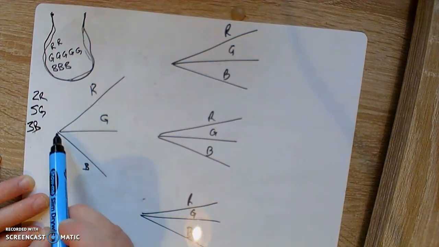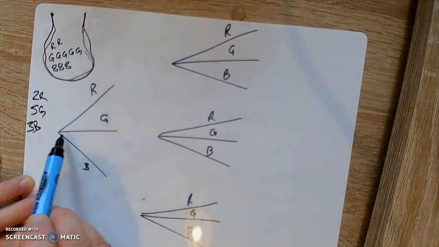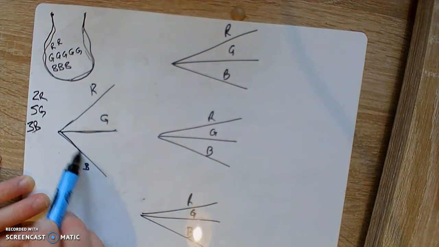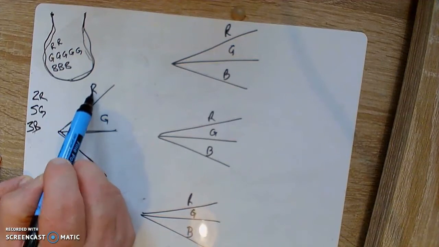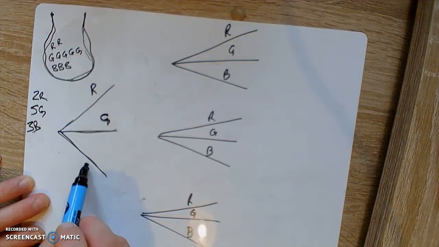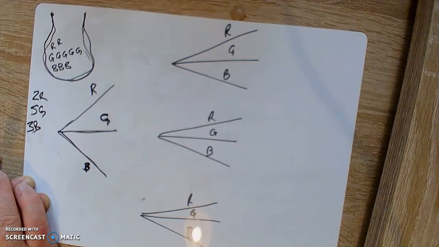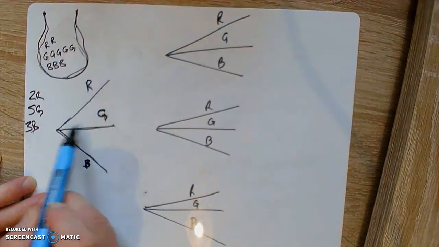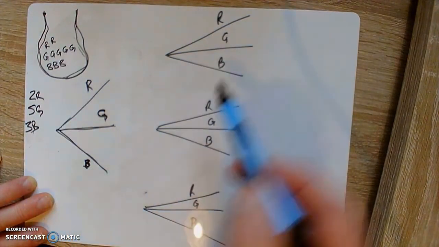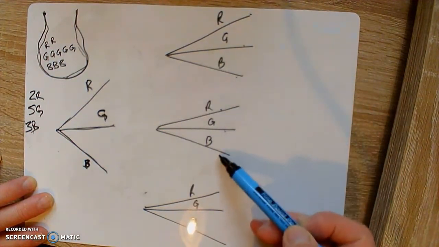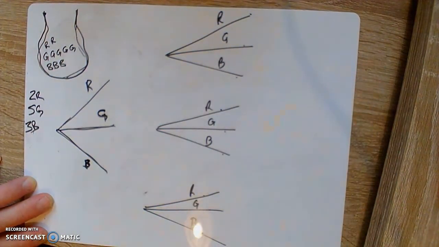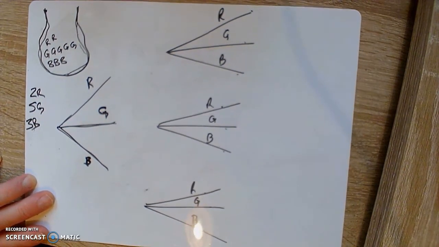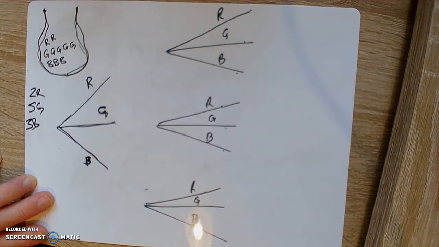Now I've already pre-populated the first tree here. We've got red, green and blue, and I'm going to imagine that I'm going to draw something out twice and I'm going to replace it each time. So I mirror the red, green and blue on each string like we've got here, red, green and blue. Now if I'm replacing the bead back in, it is the easier of the two.